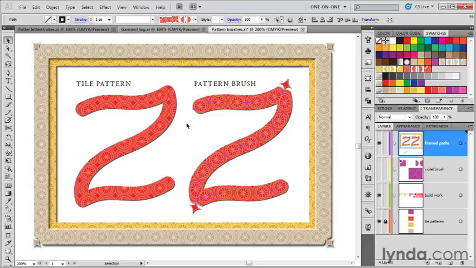Now, perhaps to compensate for the fact that some of these other stroke options aren't available to you, you have all kinds of additional options when you're creating a pattern brush. For example, you can create not only the pattern that flows along the sides of the path, but you can also create special patterns that appear at the beginning of the path outline, at the end of the path outline, and at the corners.